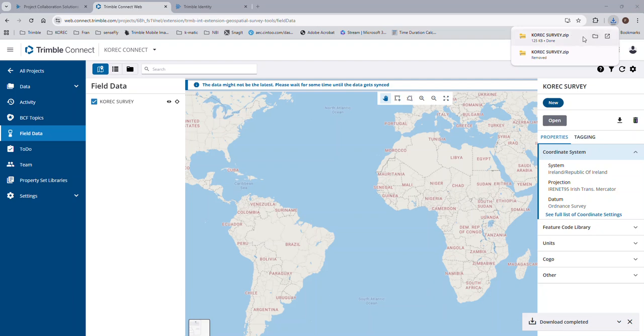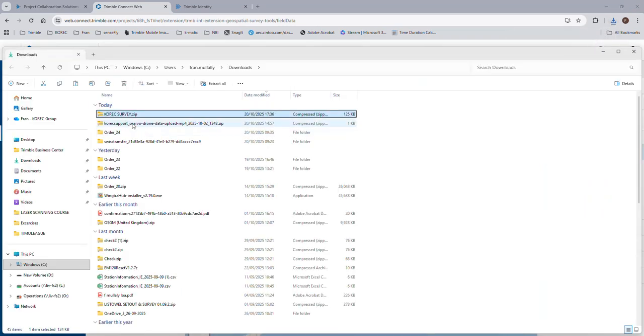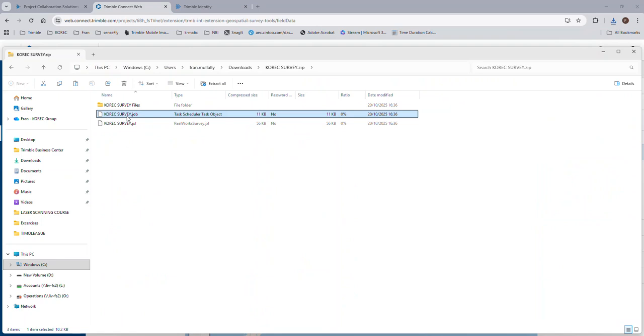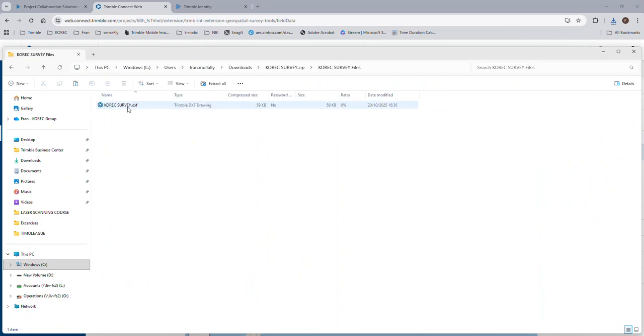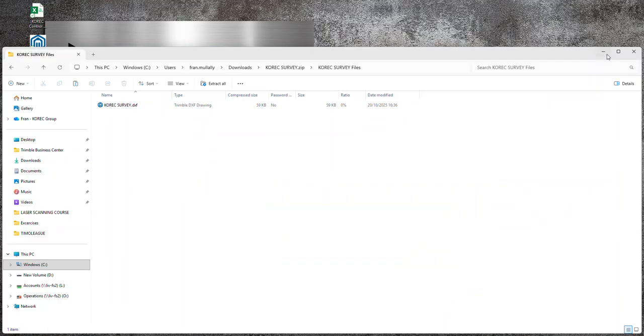And if I go to look at those files now, you'll have your zip folder with the same name as the job. And if I go into the zip folder, you'll see you'll have the raw job file. If you want to bring it into Trimble Business Center or whatever else, you have a JXL. And if I go into the associated folder, then I have the DXF that I've exported as well. So that brings me to a finish on my workflow in Trimble Connect.